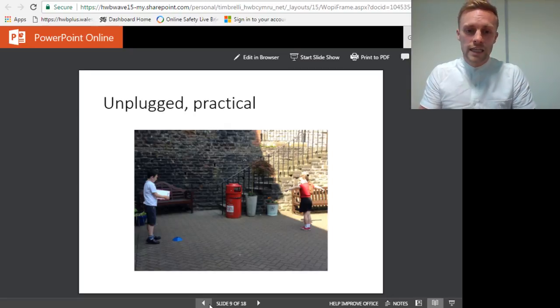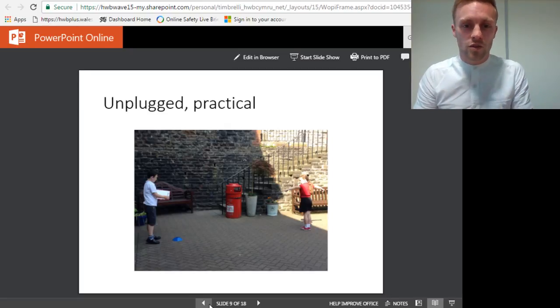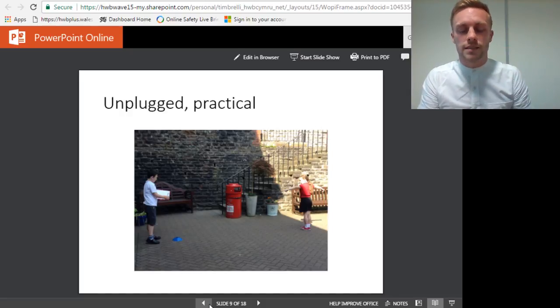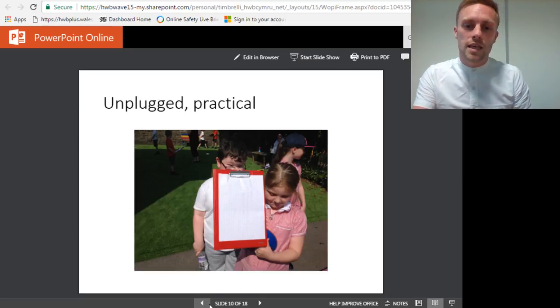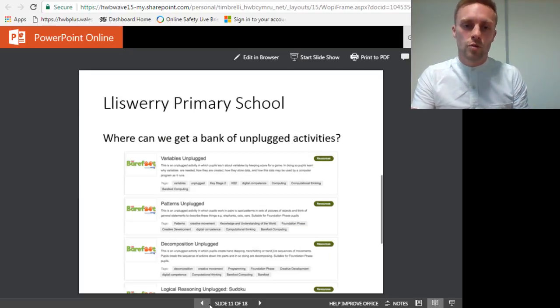It's a lovely one. Another one to do is instructions, so getting the children to direct each other from one end of the yard to another around an obstacle course, sort of like B-bots but in real life. So that's a great unplugged activity to get them thinking about those processes, and I'd start to then get them thinking about how to record them. So they should be recording all of these directions, everything that they do. It's not just a playing activity, they're actually doing it for a purpose.